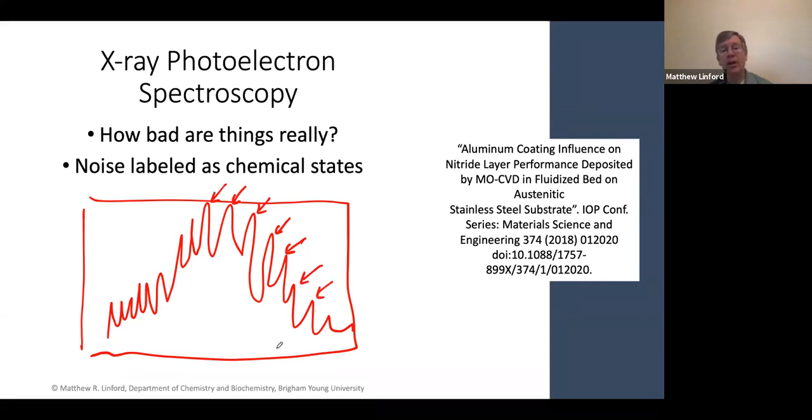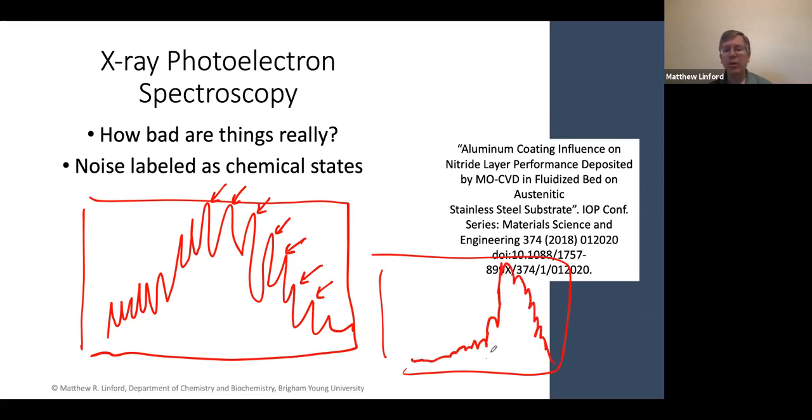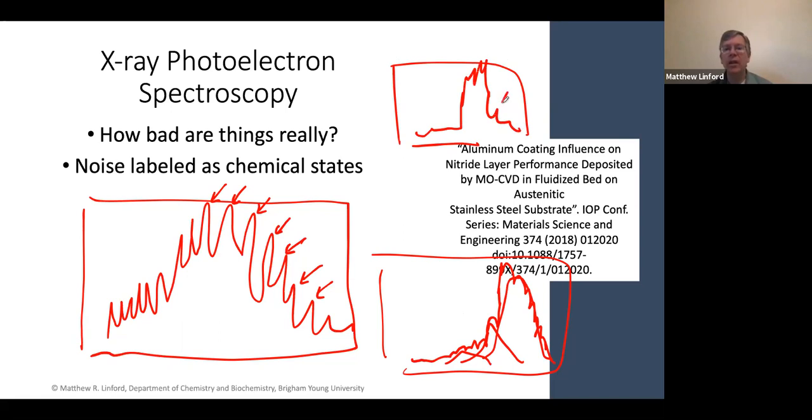This is really just nonsense. In fact, they do it twice in their paper. They have another spectrum that kind of looks like this, where there's just natural noise on it. And you can see what the peaks would look like. There'd be a real peak here, there'd be a real peak here, probably something like this. But they've taken the little bits of noise. So if I were to draw this spectrum again, they've got something like this. They've taken these little bits of noise on their spectra, and they've labeled them as different chemical states. This is completely wrong. So again, I don't want to mention them by name, and you can look up the references if you'd like. This is what you'll find.